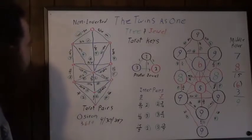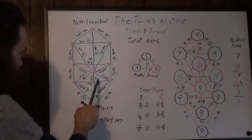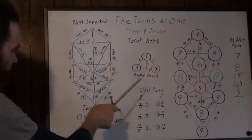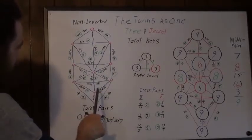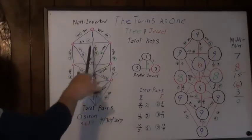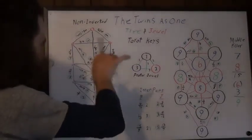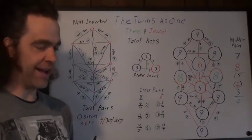All of these balance. On the middle pillar — the top section reduces to four, this section here reduces to two, so that's a four plus two is six. And then if you add the world to that, it becomes nine. Same thing on this pillar: if you add this five and this four, that cancels to nine. The cross pathways reduce to — I think it's 21 — the three pathways form 21, which is a two and a one. It seems that these middle pathways always revert to a three — on every construct so far, these cross branches always revert to a three. It'll either be a 12 or a 21, and then it'll produce a three. I haven't seen it deviate from that yet. And this is with paired tarot keys — stacking the tarot — it creates a perfect balance.